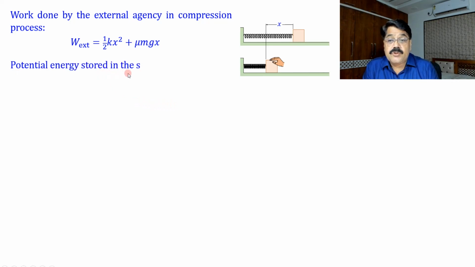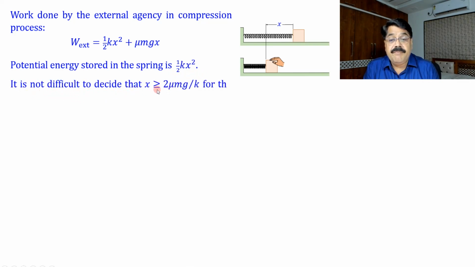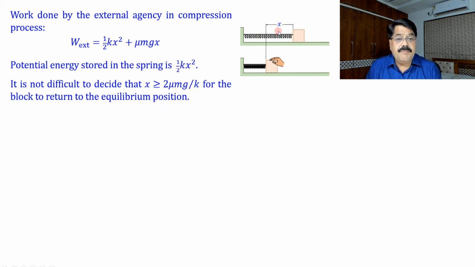Potential energy stored in the spring is half kx square. So it is not difficult to decide that if x is greater than or equal to 2 mu mg by k, the block will return to the equilibrium position. Actually, if deformation is greater than 2 mu mg by k, only then will the block return to the equilibrium position when released. And I am leaving the verification of this idea to you.